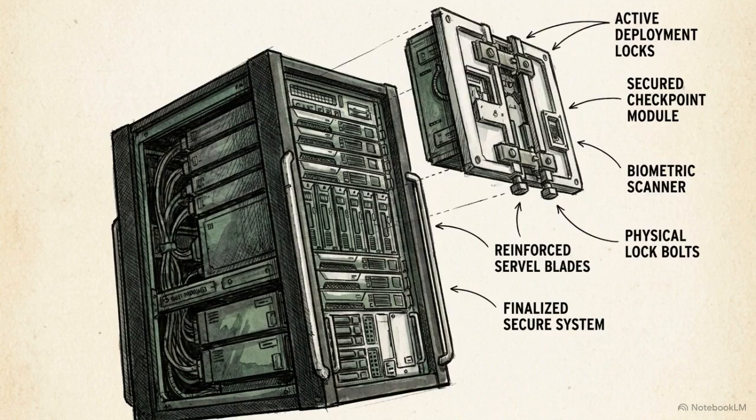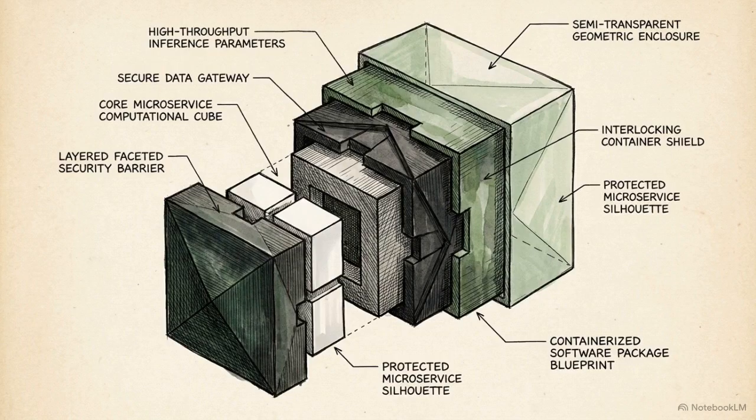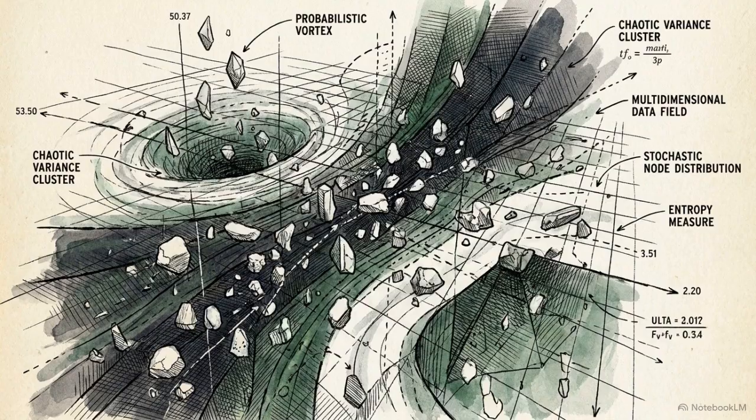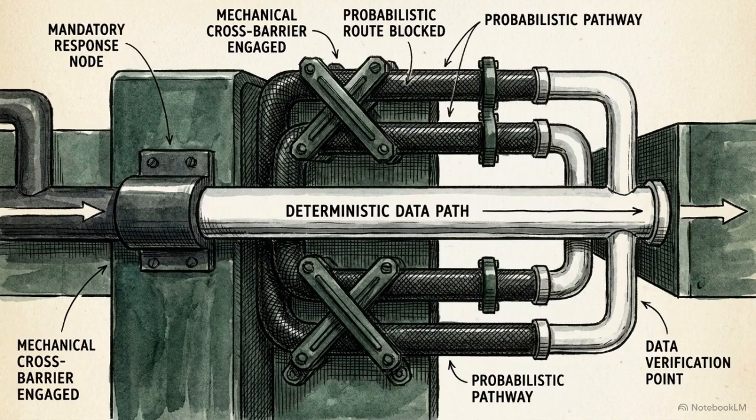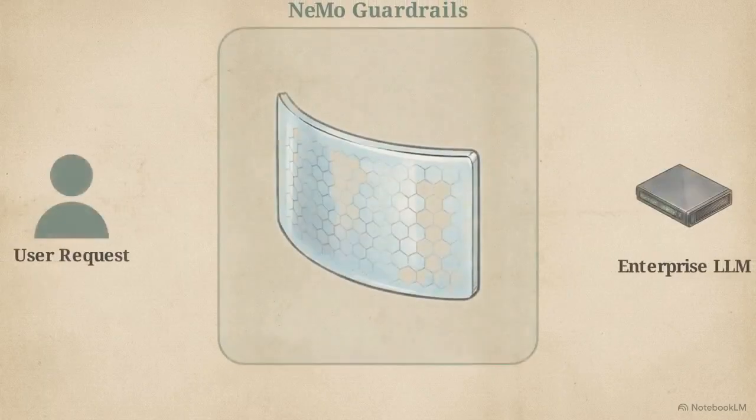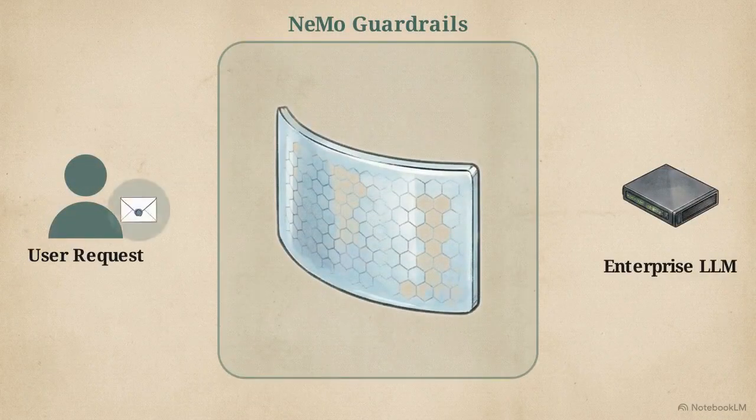Once the training is complete, the final NeMo checkpoint is ready for the deployment phase. The model is deployed as an NVIDIA NIM, a containerized microservice optimized by TensorRT-LLM for high-throughput inference. While generative models are probabilistic by nature, enterprise operations require deterministic control over how the model responds. NeMo Guardrails provides that control as a programmable intercept layer validating every prompt.